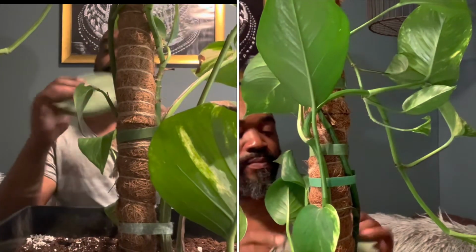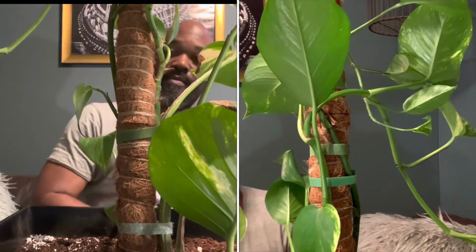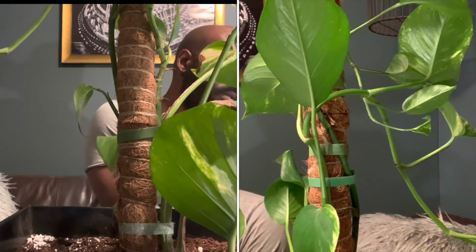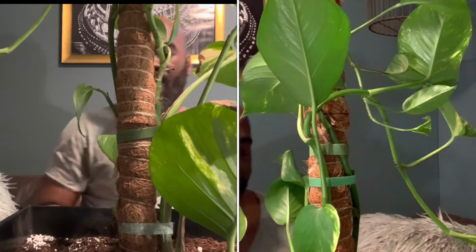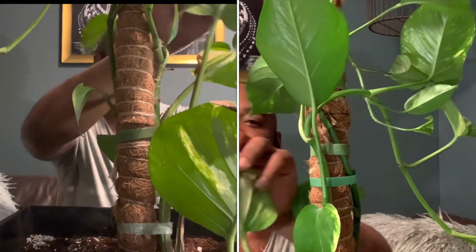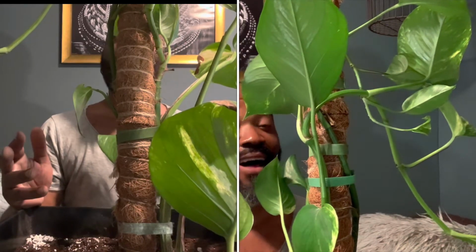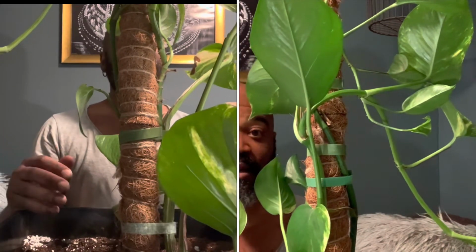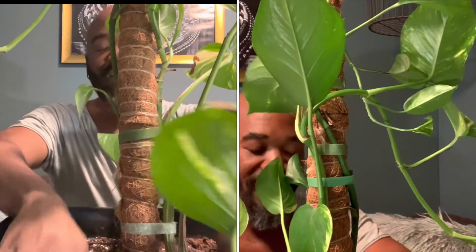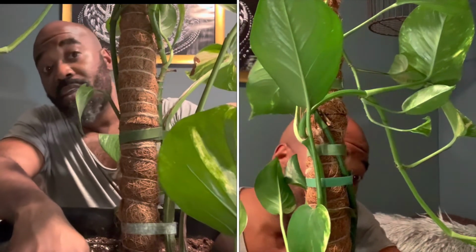I'm gonna use my floral tape, which is literally just Velcro for my plant. It's so funny, when I first bought this home, I was trying to figure out what I should do to make sure that I could have really good growth. And I had these dark marks on it, and I didn't have the biggest cutting. Online, it told me to cut them off. And I'm really glad I didn't, because there was nothing wrong with them. I feel like I would have impeded the growth of my plant. I don't want to do that, because the growth is important.